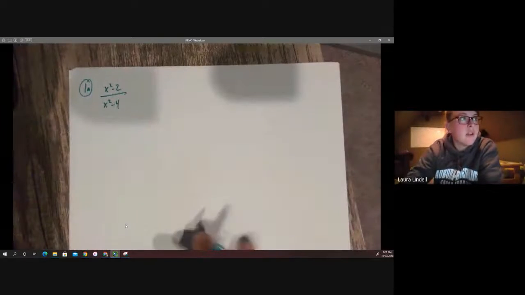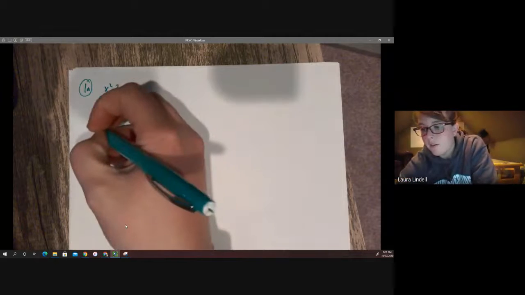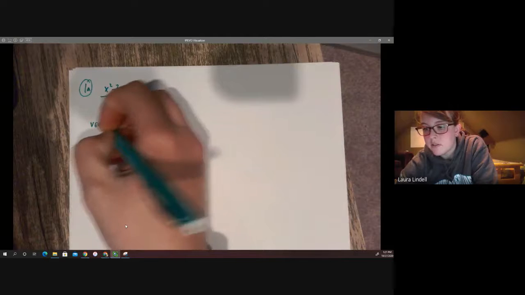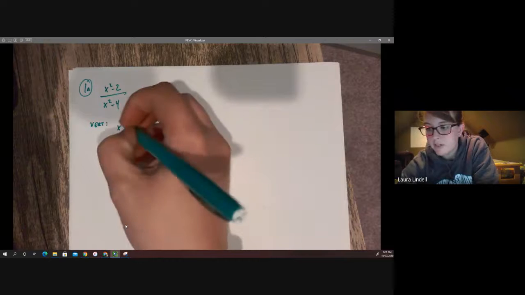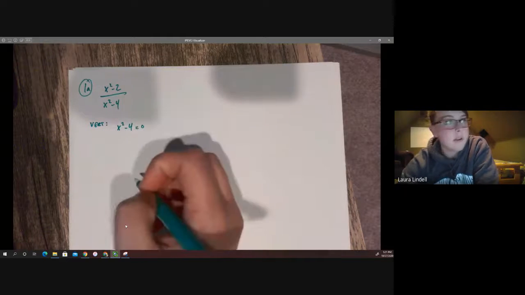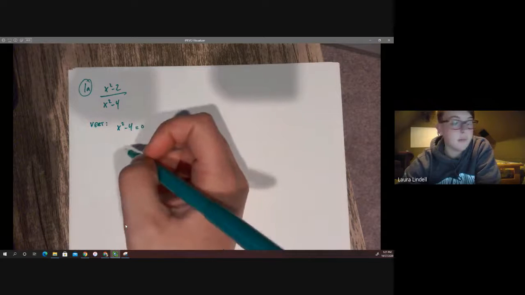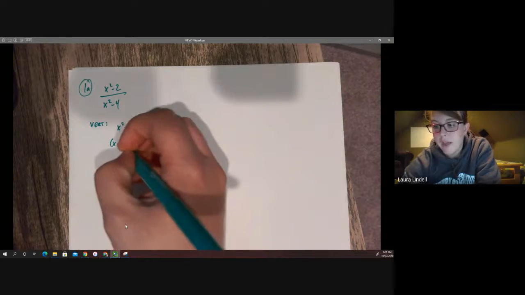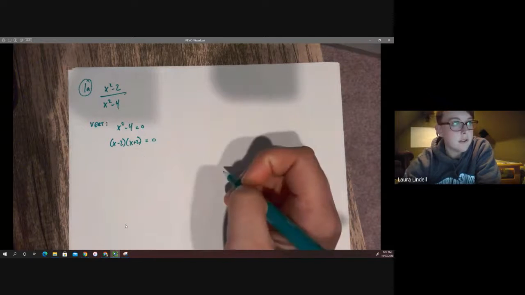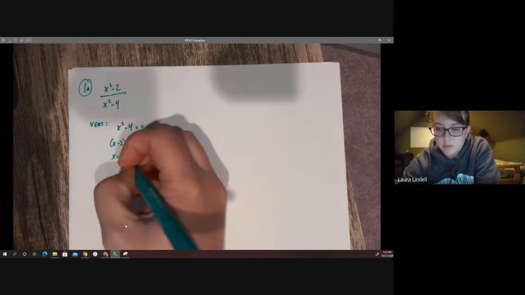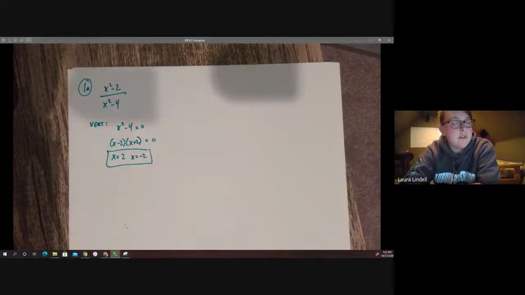Okay, so from the equation itself, we can tell that our vertical asymptotes are going to be when you set the denominator equal to 0, so x squared minus 4 equals 0. For x squared minus 4, you can either kind of guess and check your way into it, or you can factor this thing, x minus 2 times x plus 2, since it's difference of squares. So then x equals 2 and x equals negative 2 will be our vertical asymptotes.